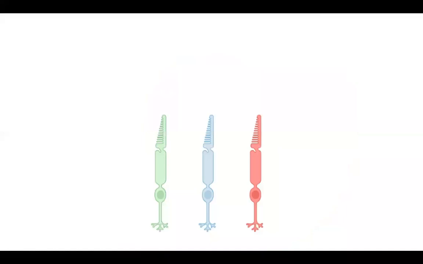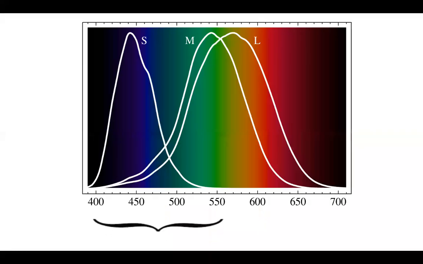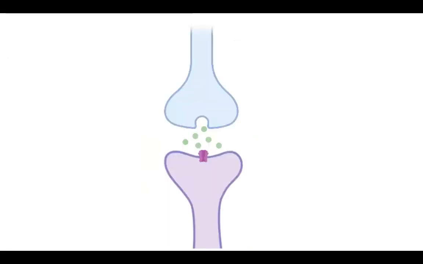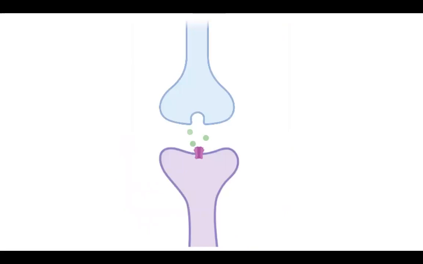When a retinal field composed of short, medium, and long cones receives short wavelength light, roughly within this range, this causes S cones to be hyperpolarized, while M and L cones remain in their inactivated depolarized state. The hyperpolarization of the S cone from the short wavelength of light it receives inhibits release of glutamate. Horizontal cells, which are continuously activated by the still depolarized M and L cones, further inhibit glutamate release.